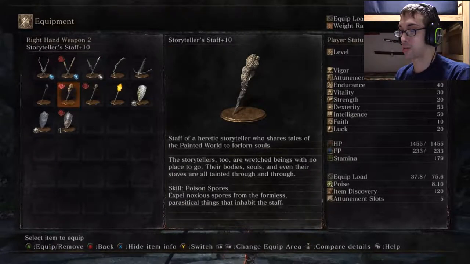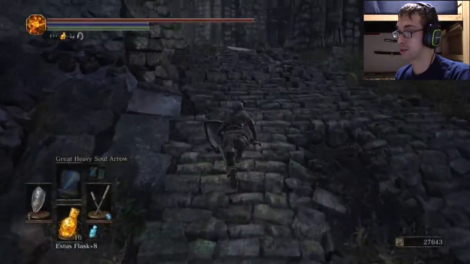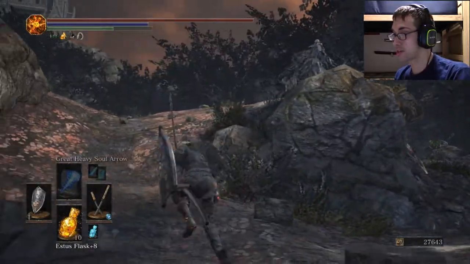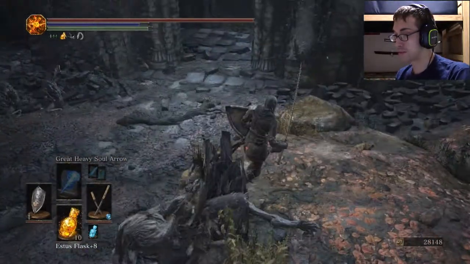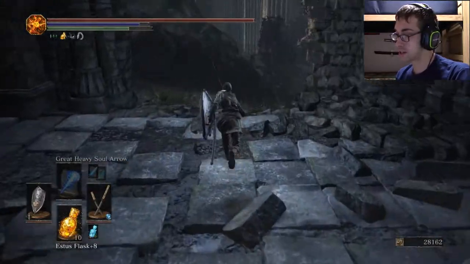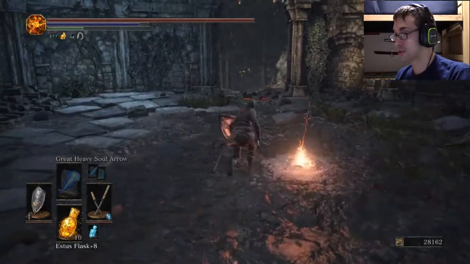Basically, I looked up how poison and toxic works and discovered that uniquely, the Storyteller's Staff does a lot more damage with its special ability of poison spores. To get that, you go to the Road of Sacrifice and see this sucker up there. Kill him a bunch, and eventually he'll drop the staff. It does the best poison damage in the game, and it's really good. Because of this, I got rid of the poison katana, now the crystal katana.